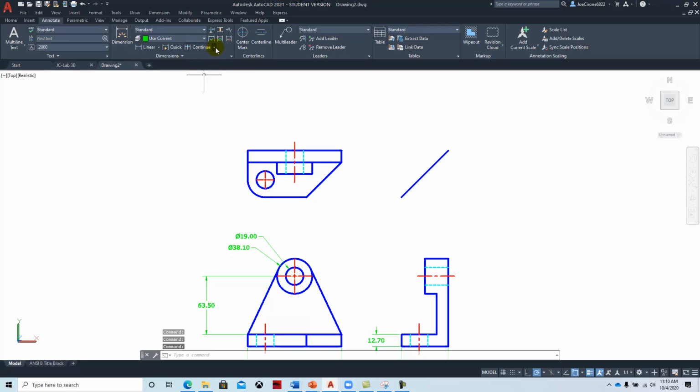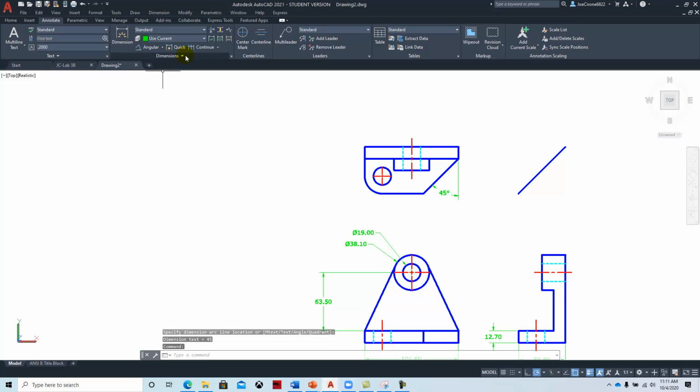Put our angular dimension. Put our hole size dimension. Holes are always going to be in diameter.